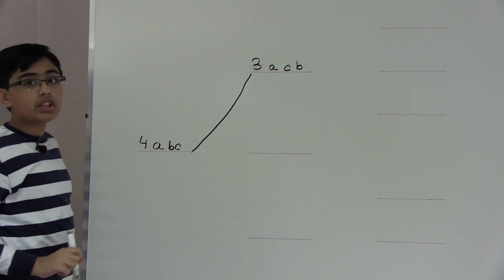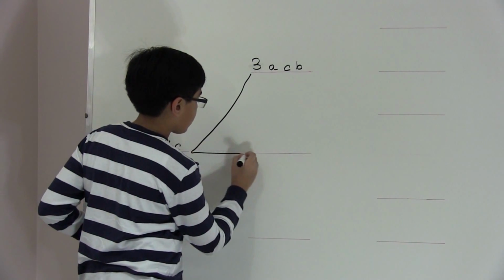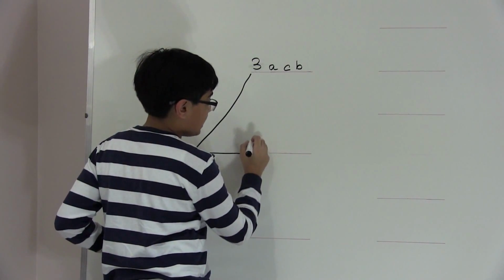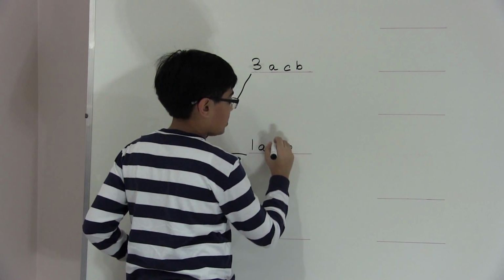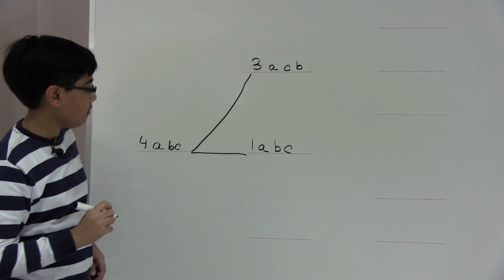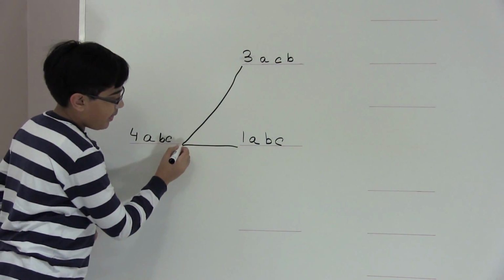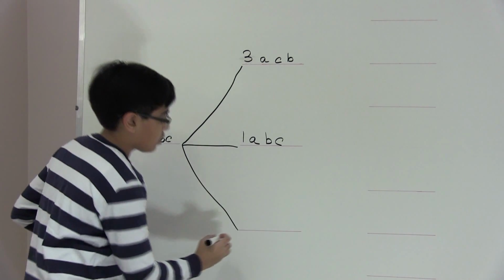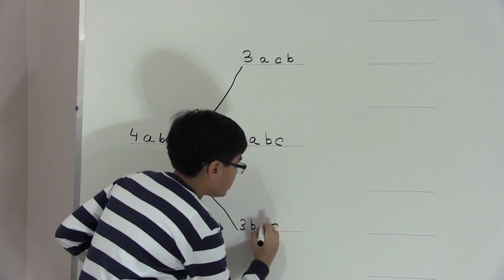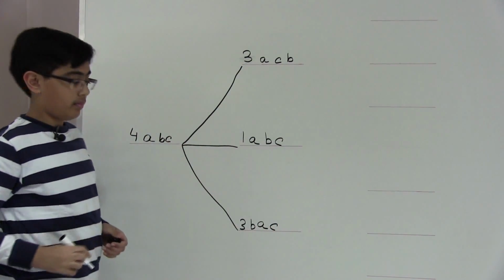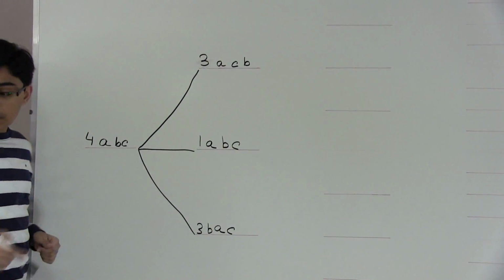Now you might already start noticing a pattern, but next we're going to be moving one disk from peg A to peg C using B. Again, you're getting this pattern. And then finally we're going to be moving those three disks from peg B to peg C using peg A. It is that simple. Now here is our pattern.